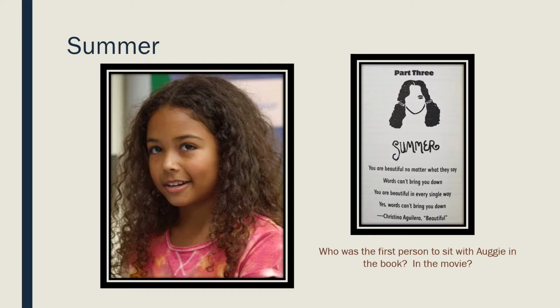He was sitting by himself. Jack was still hanging out with Julian and the other boys, and Summer came over and started sitting with Augie from the very first day, and they became good friends, and she was, again, a bigger fixture in the book. In the movie, she didn't come sit by Augie until after the Halloween incident, and so I wonder why they decided to change that. There's probably a lot of different reasons, but that's the difference between the book and the movie in this case.